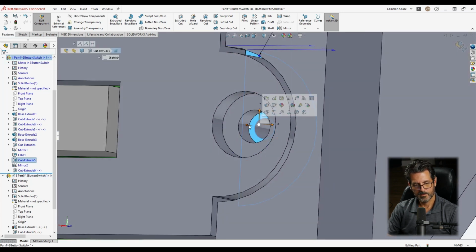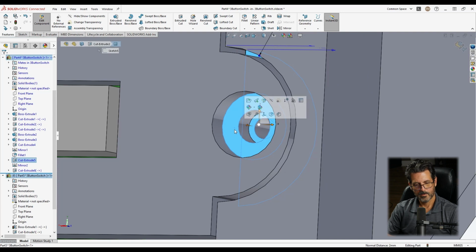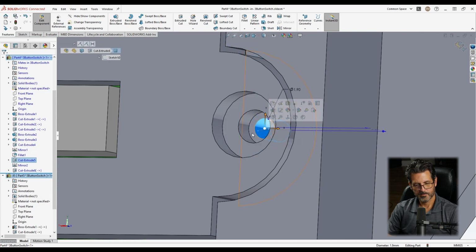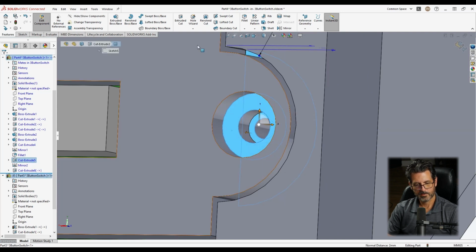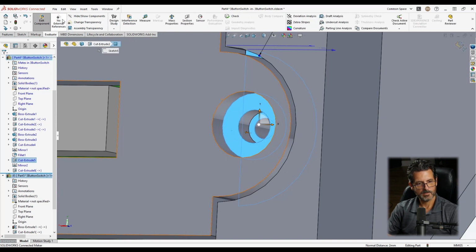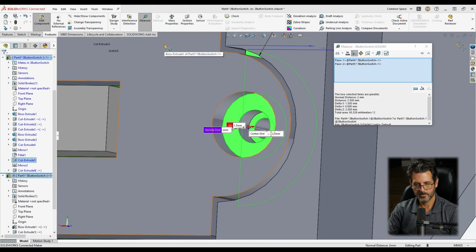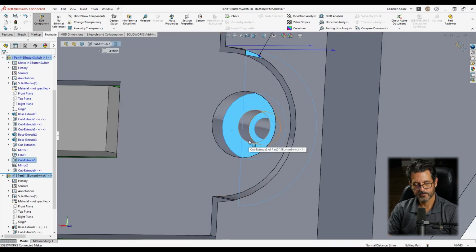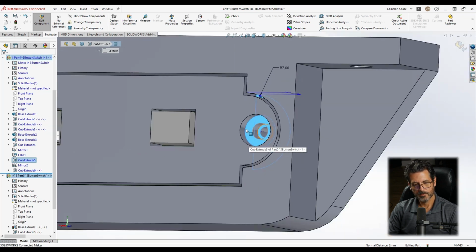I think that's fine. I'm going to measure that distance. Let's show you how to measure. If we click two surfaces, we can go to evaluate and then measure. Why don't I see it? Measure. Gee, it's right there in front of me. 2 millimeters. I think that's pretty good.